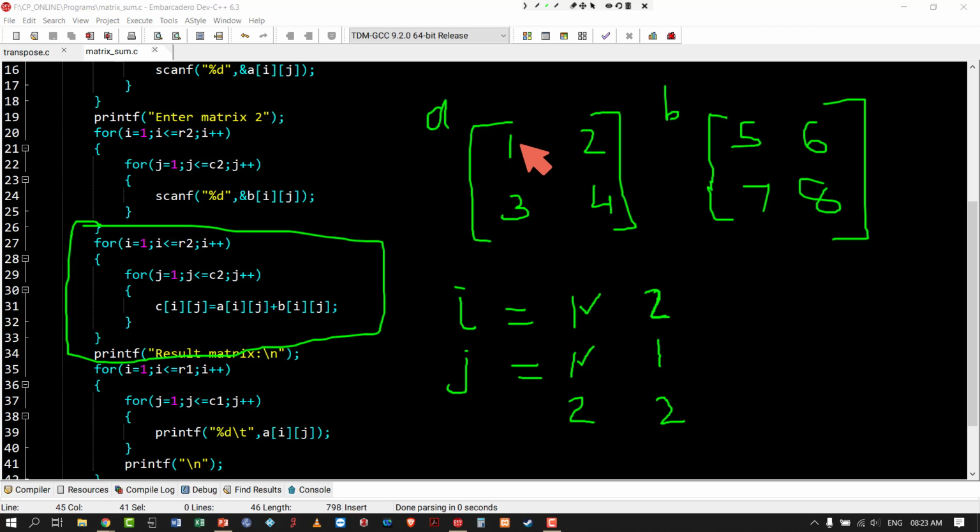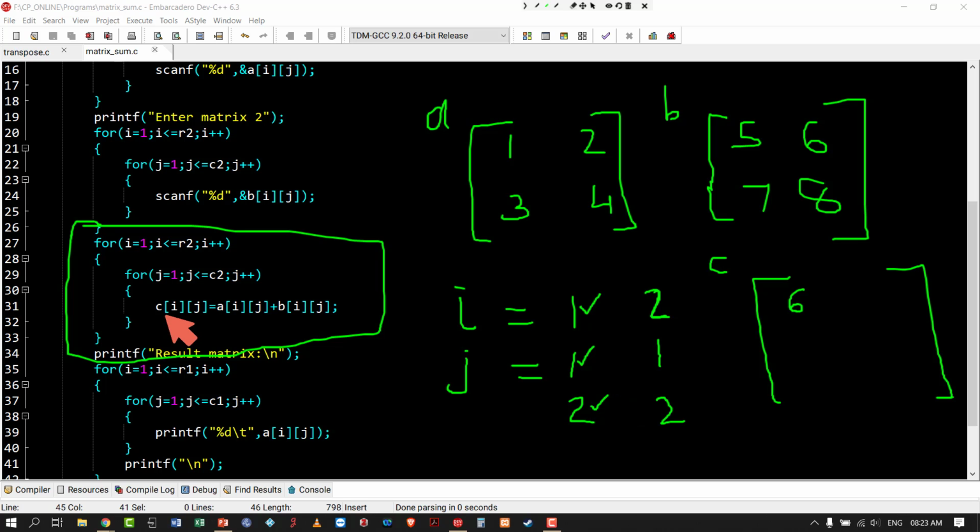A of 1 1 is 1. B of 1 1 is 5. 1 plus 5 is 6. So that will be the C11. C means resultant matrix. Next what happens is the j value will increment and j becomes 2.